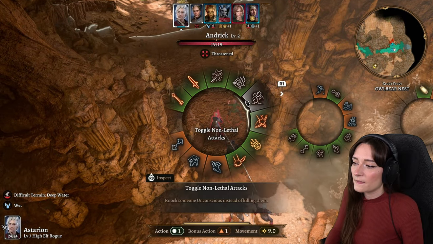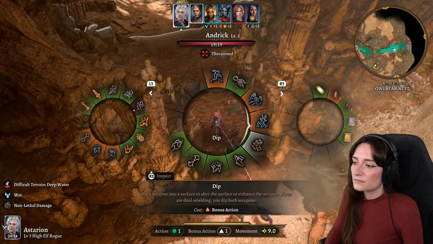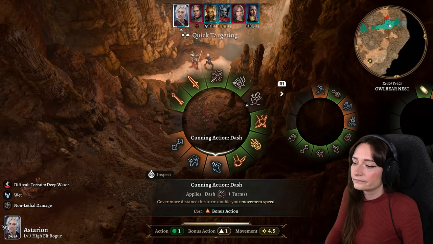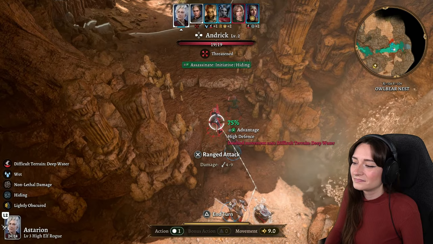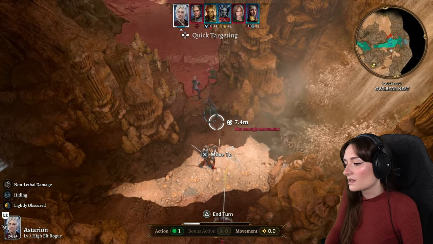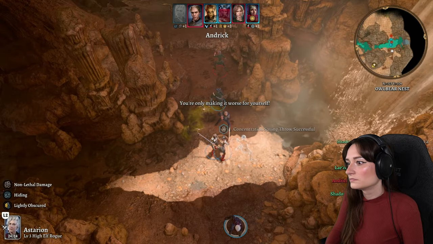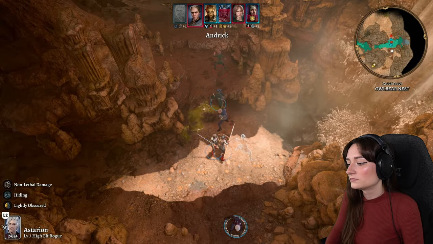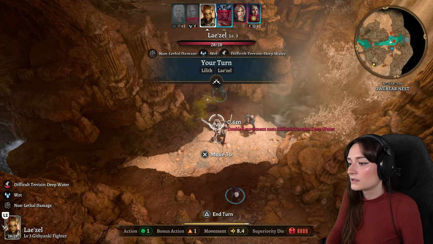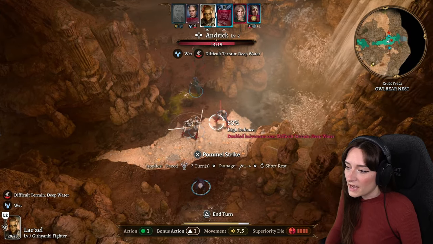Maybe we can... toggle non-lethal. And like, what the fuck, dude? Detecting presence. Knock someone unconscious instead of killing them. Yeah, I like that.